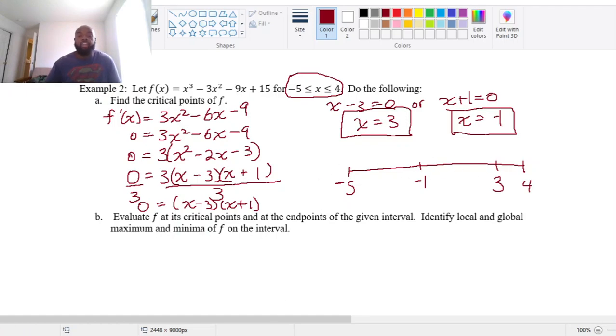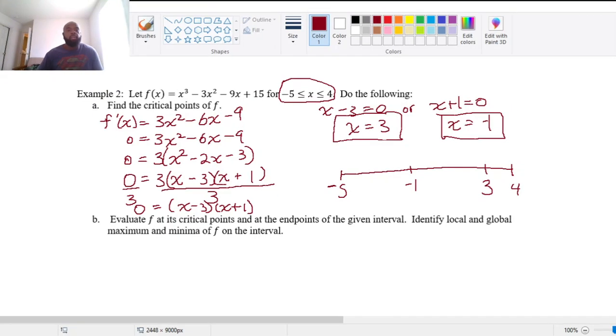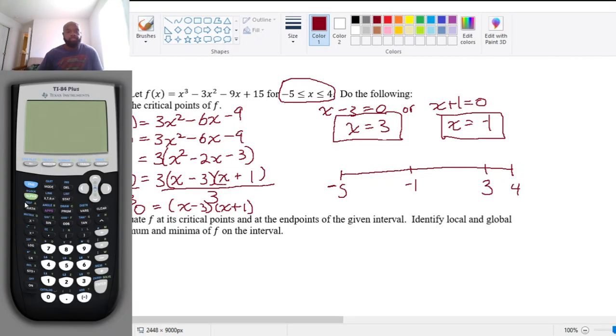And I'm going to use my calculator to help me do this. So let's pull up our calculator here this time, and I'm going to use my y equals feature. If you don't have a graphing calculator, then just plug it into your derivative, right? So this is my y prime line, for instance. This is f prime. And so I'm going to pick numbers on these intervals. I'll pick a number like -3, I'll pick a number like 0 for that interval, and I'll pick a number like 3.5. I'm going to plug it into my derivative function and see if I get a positive or negative value.